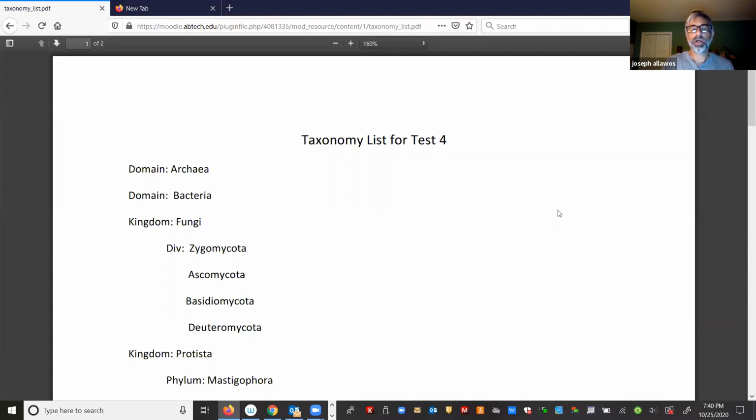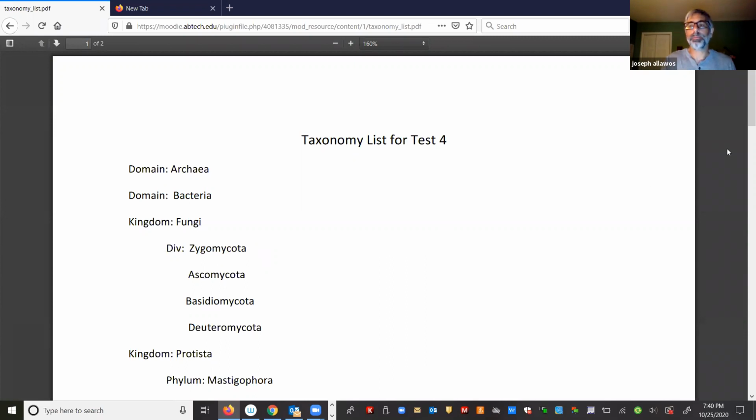In addition to knowing the taxonomy on this list, the way it's going to work is, for the kingdoms, if I string a bunch of words together that describes the kingdom, you should be able to match it to that kingdom. And we'll talk about that more. And then for the rest of the taxonomy, you need the common name or group name or non-taxonomic name that identifies this group of organisms. Just to give you an example, the Basidiomycota in the kingdom Fungi includes mushrooms and shelf fungi and puffballs. So that gives you an idea. And we're going to look at pictures of all of these.